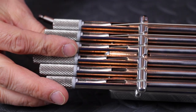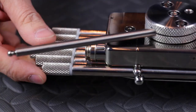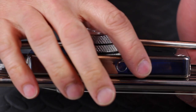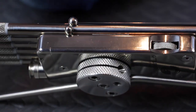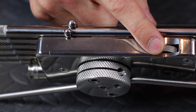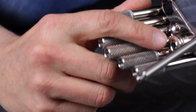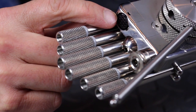On the back of the guitar, you've got a close up of the back. You've got your bass boost and your treble boost, and they push down to control the MIDI controller. And then you have your volume control right here. So that just slides back and forth. Real solid feel to that. This is the quarter inch jack for the amp straight out, and this is the jack for the 13-pin MIDI controller.